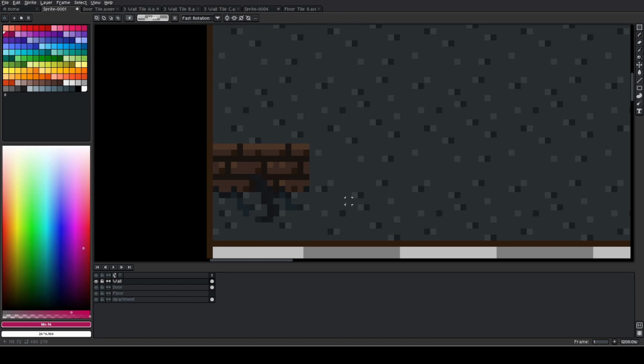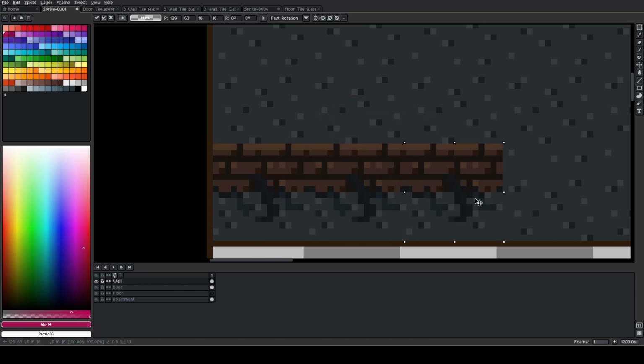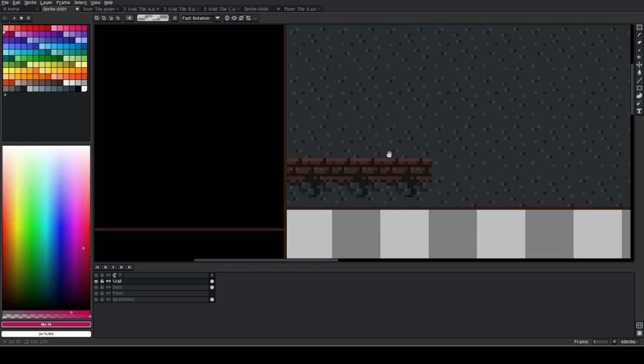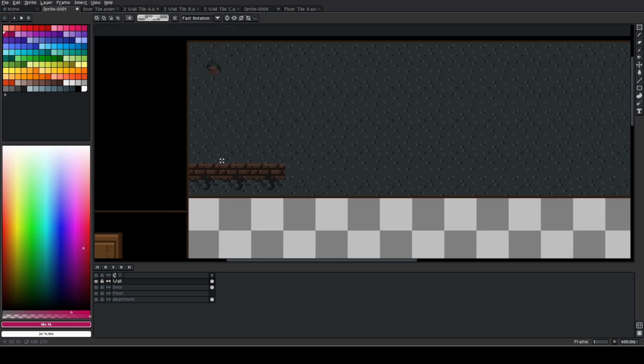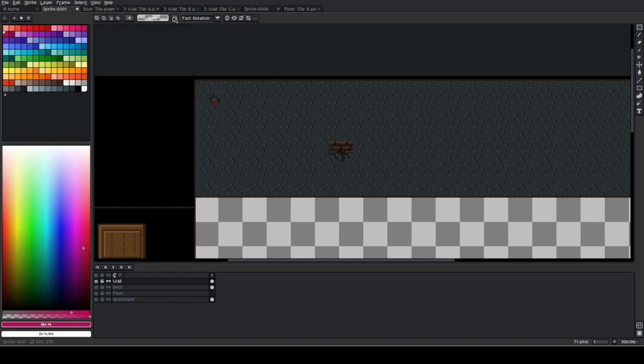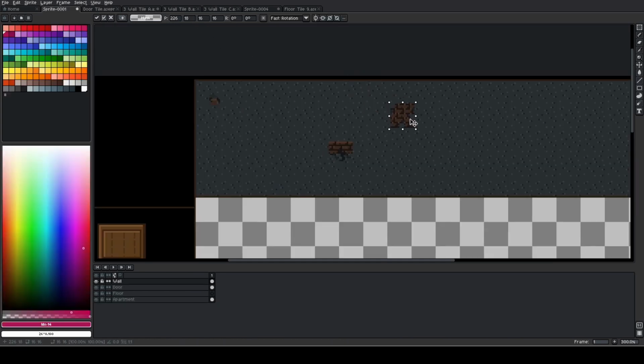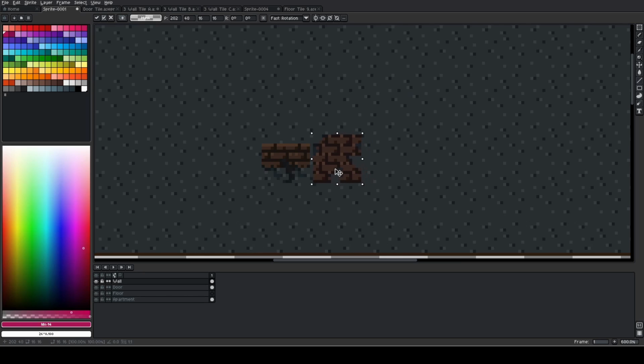Maybe like that. Just a few variations of that maybe. I actually don't like it there. Maybe stick it there somewhere. And then this one is chaotic. I don't know if this one's gonna fit in right.